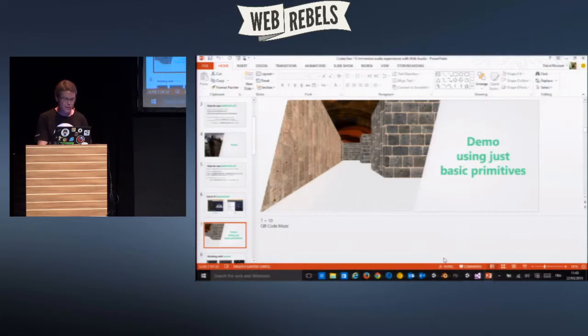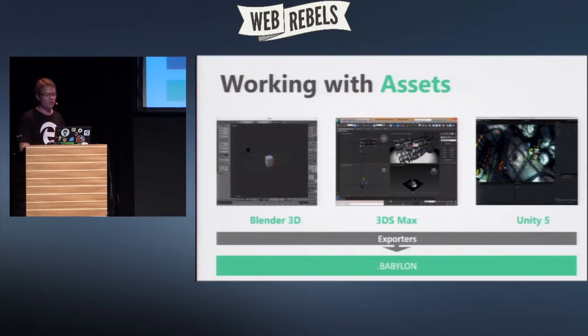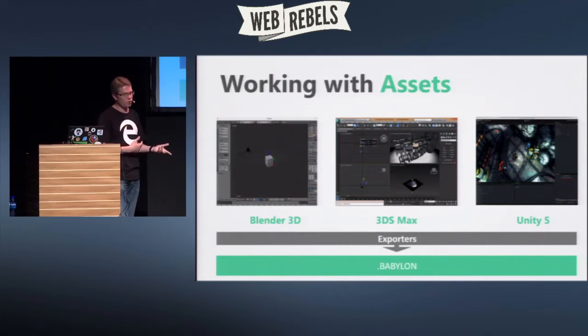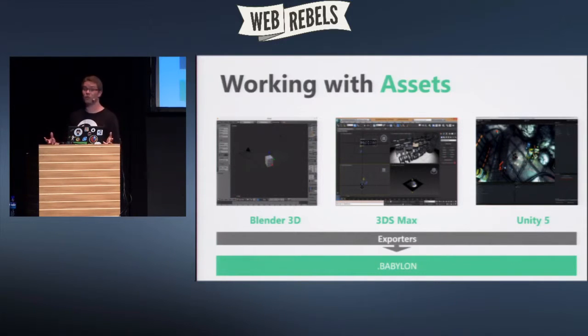So now, let's say that you want to do something better than that. You need to work with some assets. The first exporter we did is for Blender. Blender is an open source and free tool, so it was the same philosophy we had with our engine. So we first decided to work with that. Then we had the opportunity to work with Ubisoft to write a kind of demo using Assassin's Creed, and they were using 3D Studio Max. They told us, you know, Blender is not a tool we're using frequently, so we built an exporter for 3D Studio Max. That worked really well, so you can see that.